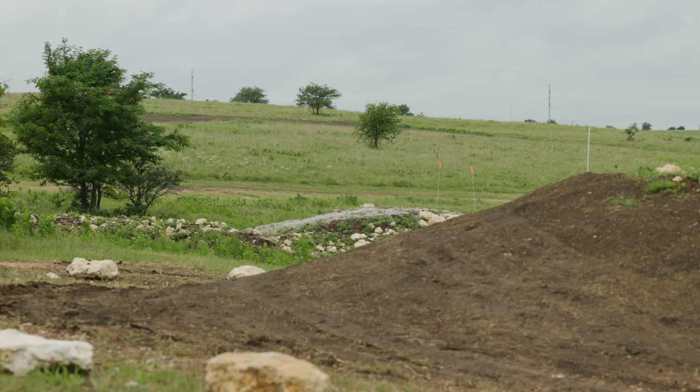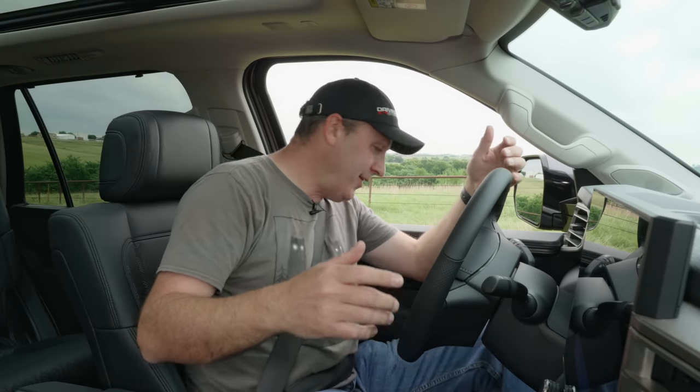Tires have caked up quite a lot, which is not surprising. That is actually one of the benefits of a mud terrain, is it has bigger gaps between the lugs, which allows that mud to fall out. All terrains and definitely all seasons cake up immediately and kind of turn into slicks, which makes mud like this very difficult, because I just stepped in the mud a little bit and I have like 5 pounds of mud at the bottom of my feet. Now, I am used to this stuff though, because it is the same type of soil composition as our test hill. So, you know, I know this stuff is terrible to drive on.